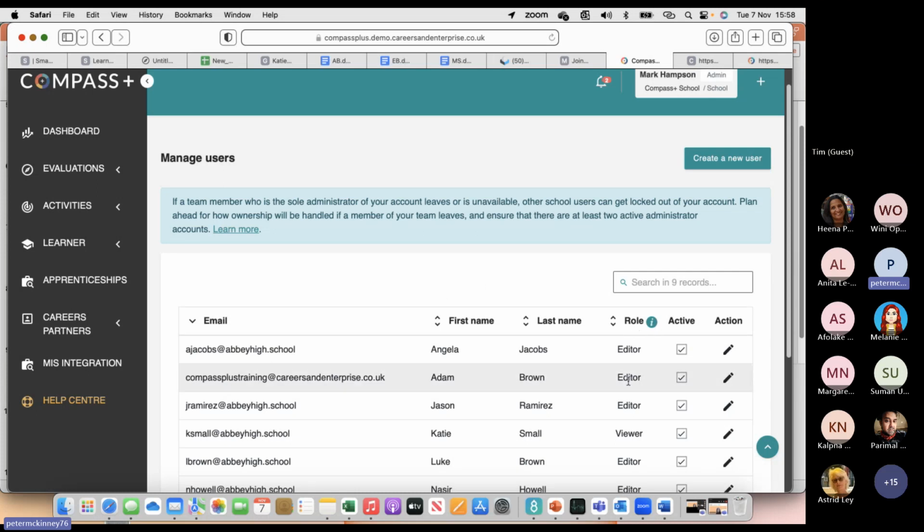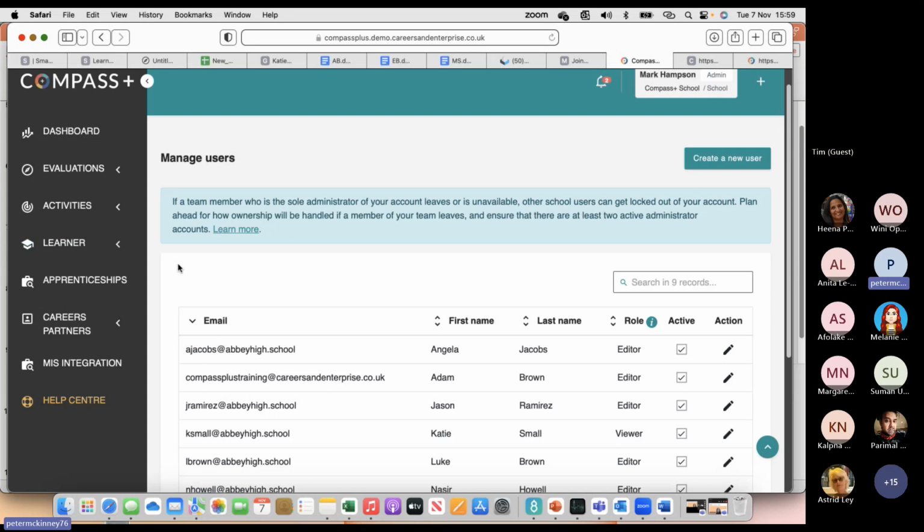And depending on what role you put them down as, they can then start accessing Compass Plus and hopefully starting to create activities so that you can save time, but then you can also build a really, really strong careers program. And again, it will then allow you to hit those benchmarks and see where you're tracking against them.